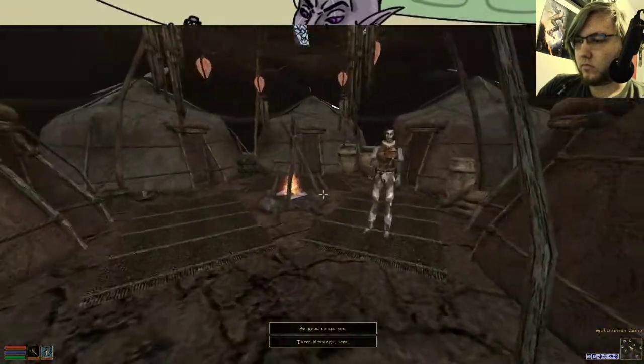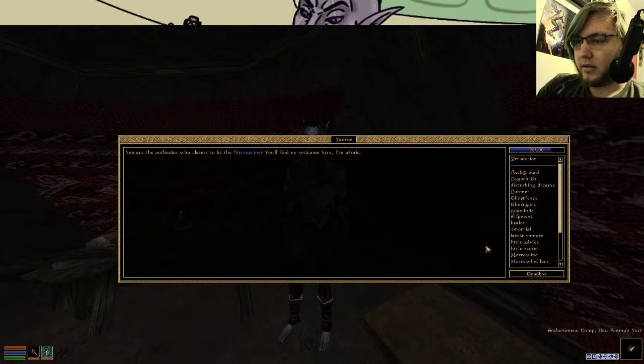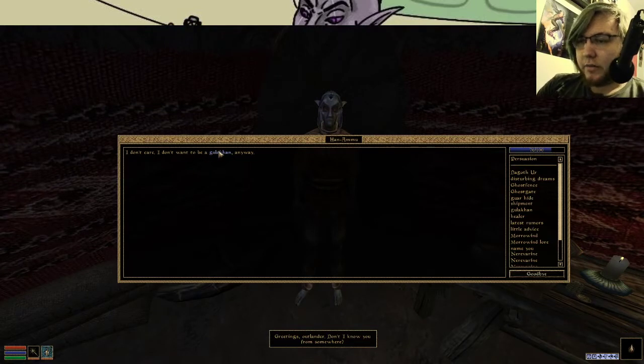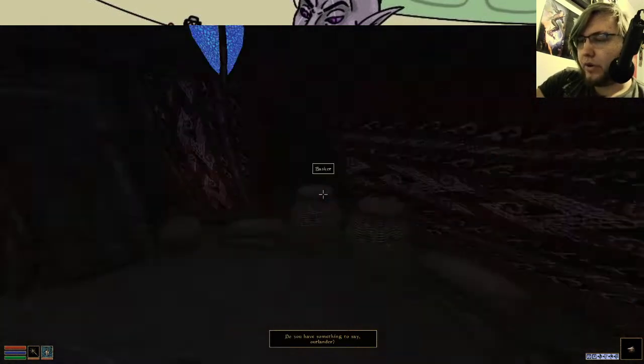Three blessings, so good to see. What do you want? What are their names? Oh, hi. You'll find no welcome here, I'm afraid. Don't care, I don't want to be a Gulakan anyway. I'm not good at fighting, and no one likes me. I can't make anyone do anything. I just want everyone to leave me alone. Well, we're going to whip you into shape, good sir.